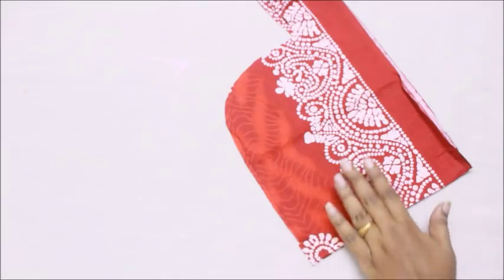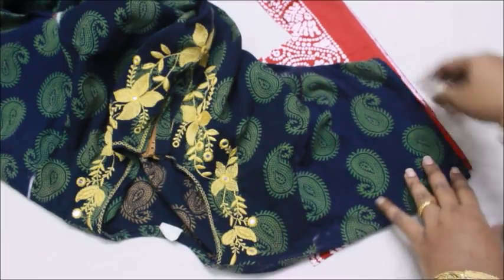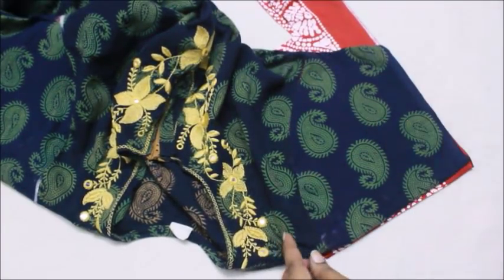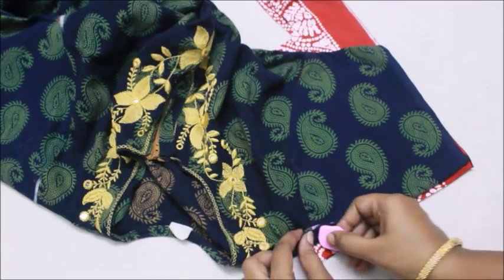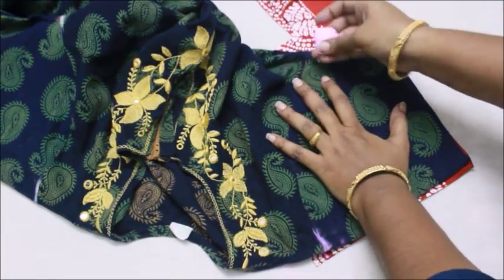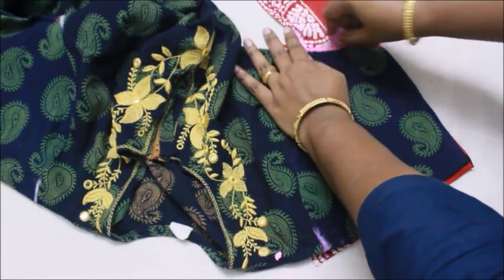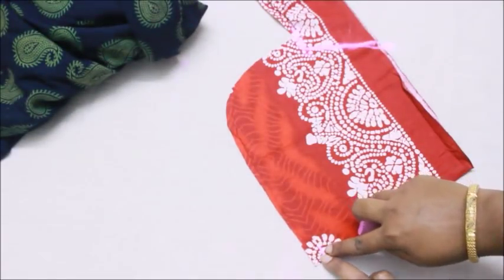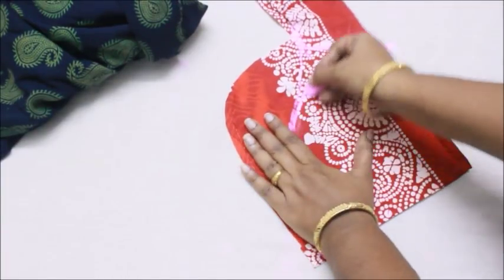Now for the sleeves — I'm marking my sleeve piece by placing it on the folded edge of the fabric and placing my old nightie on top. Make sure the open side of the sleeve matches the open side of the fabric. I mark the exact point where the sleeve and the bodice are joined together, both at the top and the bottom, and join the line — that gives me the circumference of my sleeve. I draw a nice, neat curve between those points.